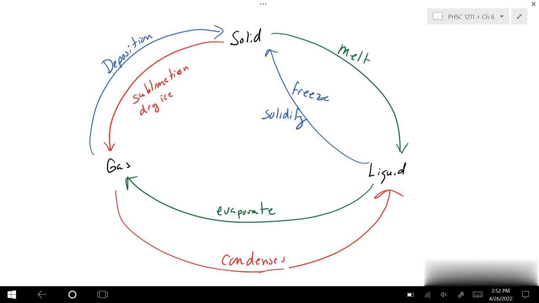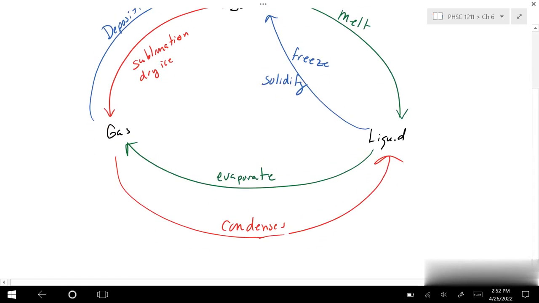So we can go from a liquid to a solid, a solid to a liquid, a liquid to a gas, a gas to a liquid, a gas to a solid, and a solid to a gas. And it takes energy to do all of these. So up to this point, we have been talking about Q is equal to mc delta T. So this is dealing with a change in temperature. But it actually takes energy to go between these states. So there's not going to be a change in temperature here. We're going to Q equals m times L, where this is going to be our latent heat.